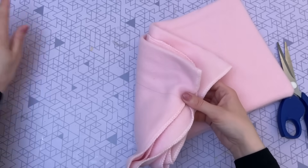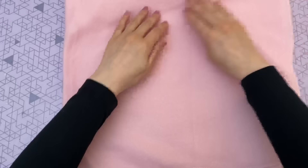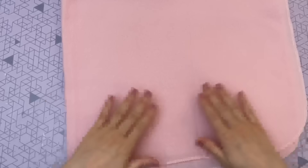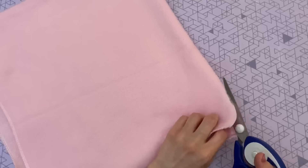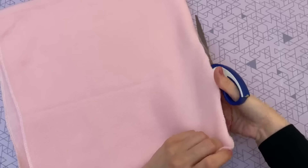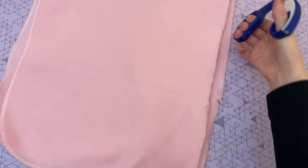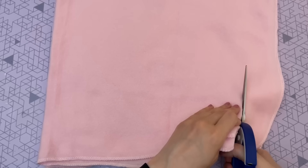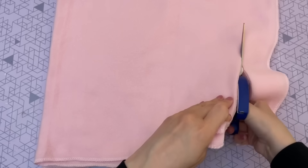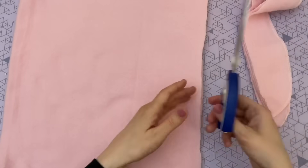To get started, take off the tag from your blanket, open it all the way, then fold it in half and then in half again — basically folding it into quarters. Take your scissors and cut along one edge to cut it in half, then cut the blanket into long strips to tie them to your wreath frame. Once cut in half you'll have four layers, and now start cutting all the way up to make long strips about two inches thick.